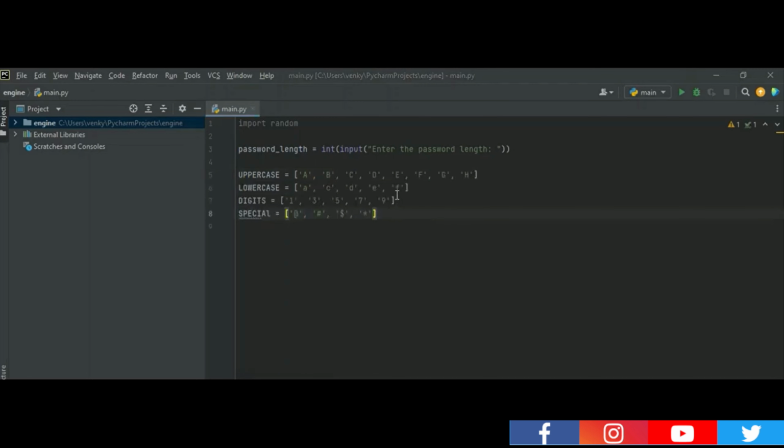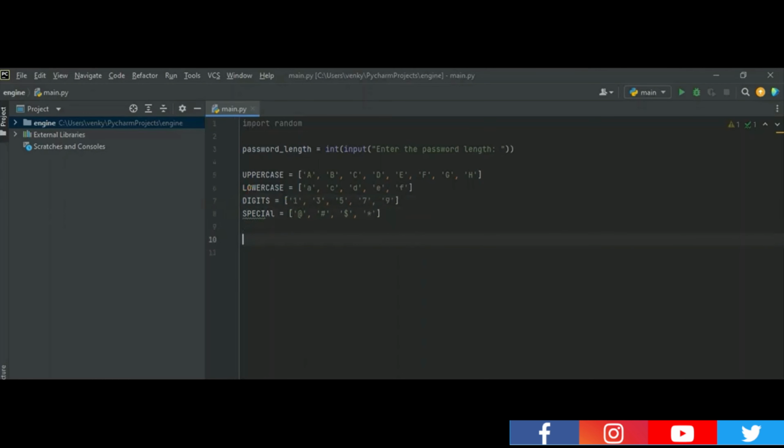So here are some parameters which we required for creating a password. So in the uppercase I have tried to declare 7 variables, and in the lowercase 4 or 5, and digits are the numbers or constants which you want to put it in the password, and special characters are the #, and $, and many more according to requirement. So the more stronger is the password, the more secured you are and not allowing the third-party access.